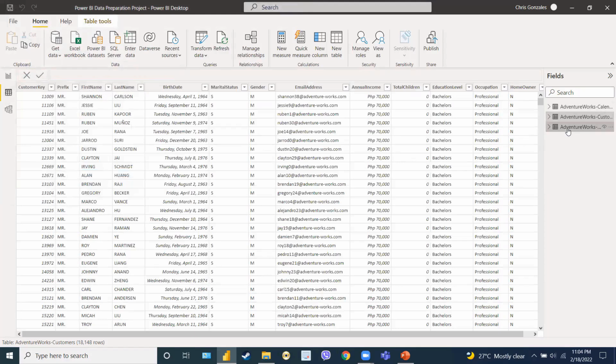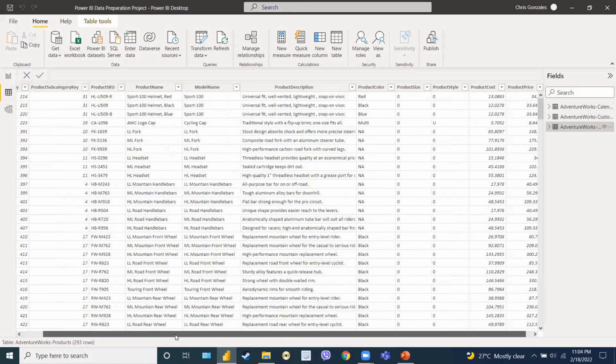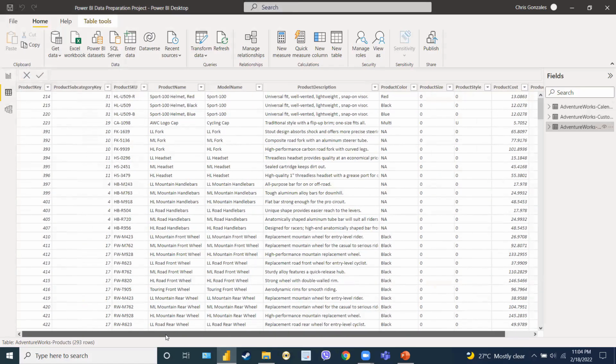And as you can see, on this data view, we have the products information database. And in the status bar, we have 293 unique products. Okay. AdventureWorks is a bicycle company wherein we offer different kinds of bike products.